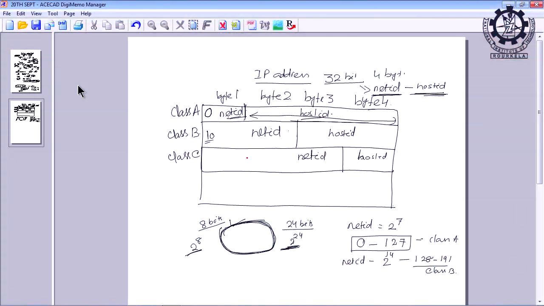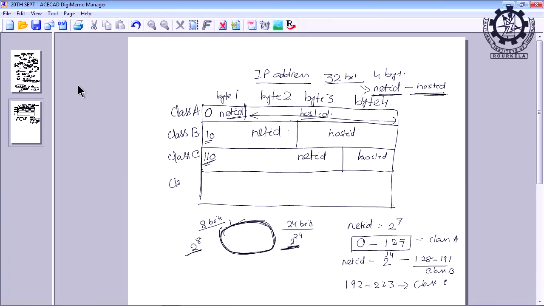So, in this the net ID starts with a series of bits, that is 2 ones followed by a 0, indicating that this is a class C kind of address. And numerically, this is from 192 to 223. So, our institute has got which class of addressing? Class C, because we always see that it starts with 192. So, this is a class C addressing, and the rest are of course not being used much.